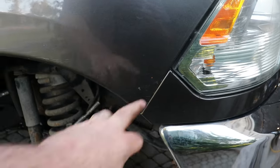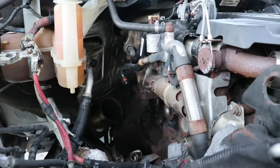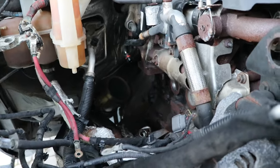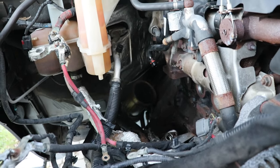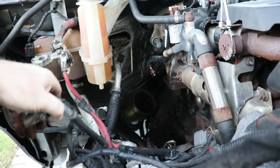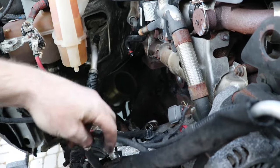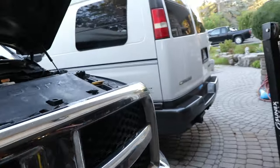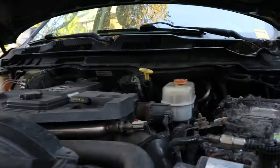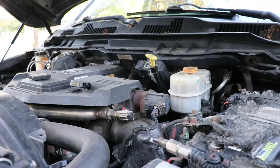This truck's got some issues but it's what I could afford — I didn't want to take out a big loan. We're cheap so we get to work on our stuff and learn about it. I wouldn't call it an enjoyable job though. It's actually harder to work on than maybe my van. There's way more stuff to the truck — it's probably got twice or three times as many parts compared to an LS.